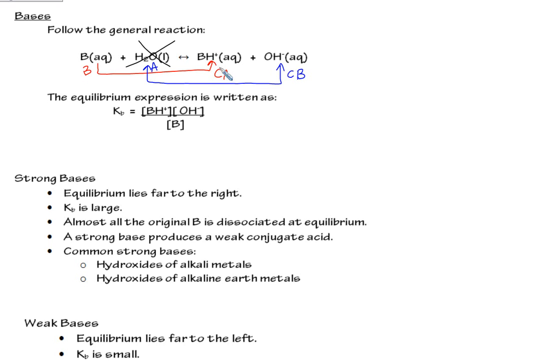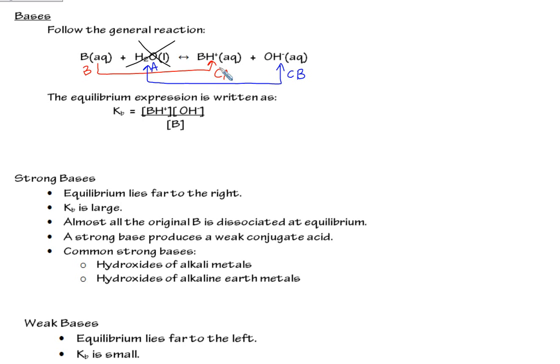Common strong bases then: soluble hydroxides. That's usually what I'll say. In general, soluble hydroxides. Alkali metals like potassium and sodium, those are all soluble hydroxides. Some alkaline earth metals are relatively soluble hydroxide compounds. The best examples are probably sodium hydroxide, potassium hydroxide. I mean, calcium hydroxide is marginally soluble. Sometimes we'll call that a relatively strong base. But if we wanted to be specific, we'd look at the K value.